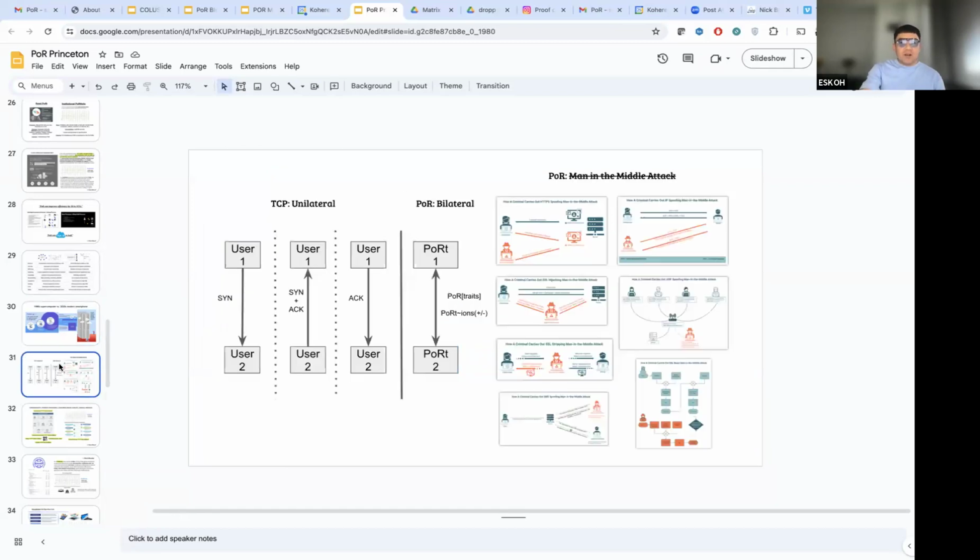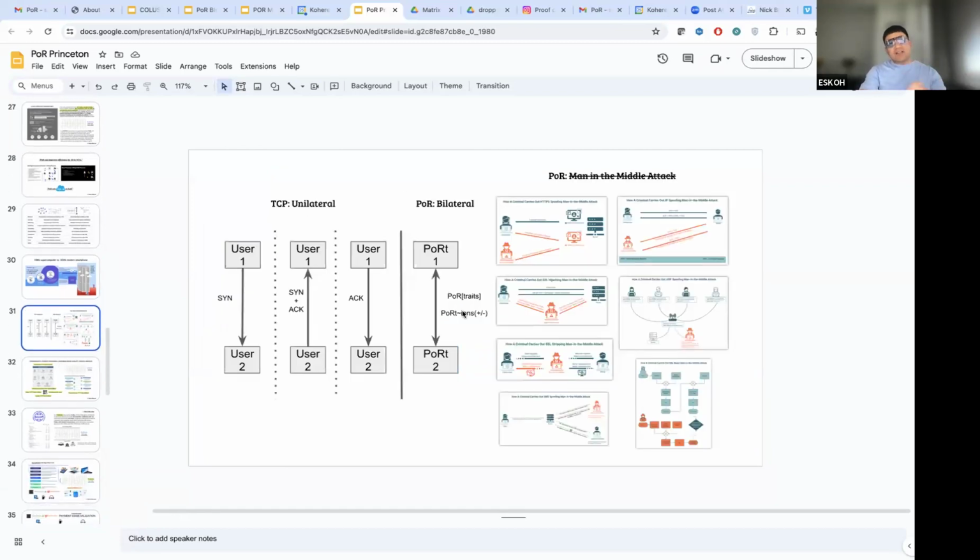Here's a technical explanation of how proof of reception compares to TCP/IP. Within TCP/IP, everything is a unilateral data transfer, as you can see here, just sending data packets to whomever, whenever, without any authentication or validation. Within POR, we can pre-validate all the conditions, and then the packet transfer is the last step. So we pre-validate, and then finally the reception is the last step. So everything is compressed into one step versus 3 steps. And that's where we come up with this statistic where we can cut TCP/IP in half.